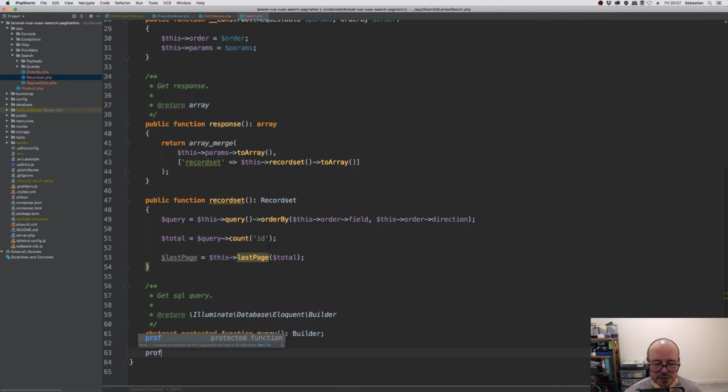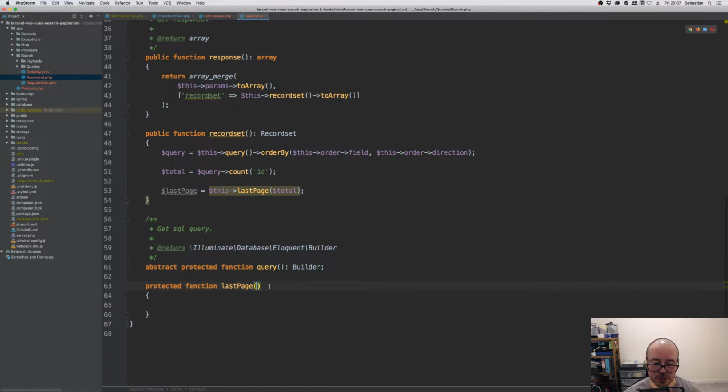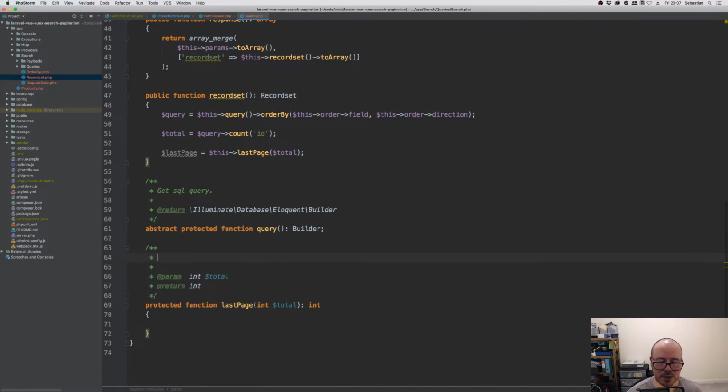So it's going to be protected function, in case any of the subclasses will need access to it. It takes the integer total, and it will return the integer representing the last page in a collection. So get last page. Here, what I'm going to do is return, and we use the ceil function. Ceil function will basically round the number up. So if we have say 5 records, and we want 2 per page, that's going to make sure that we get 3 out of it, because obviously 5 divided by 2, and so on.